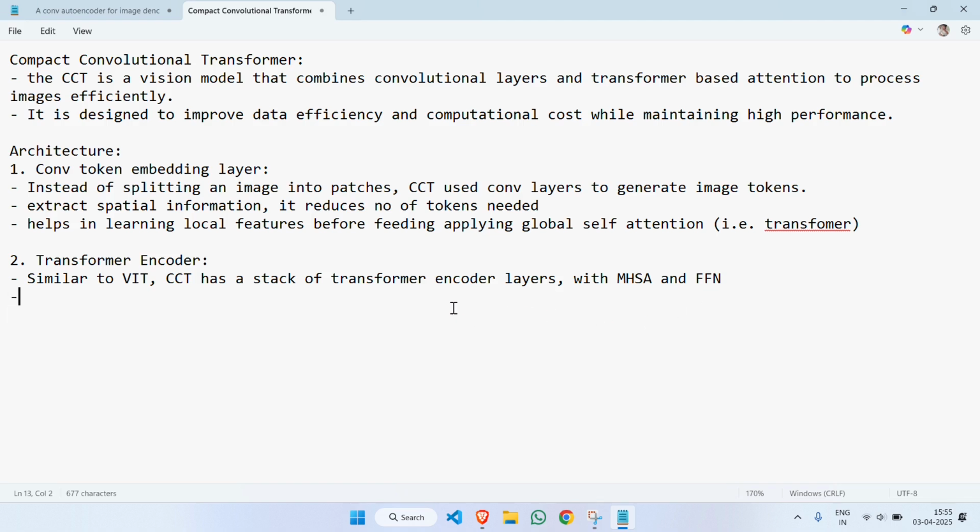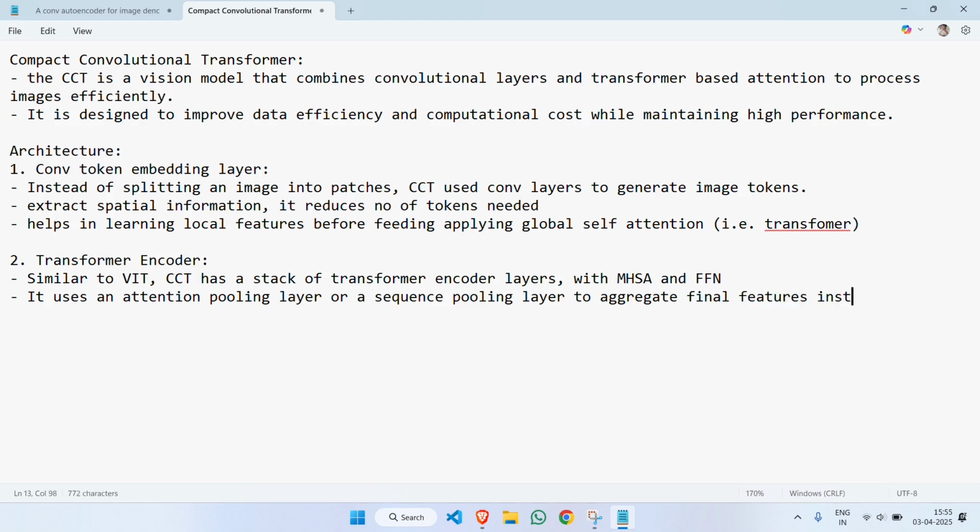So it uses an attention pooling layer or a sequence pooling layer to aggregate final features instead of a class token, just like vision transformers. Okay.